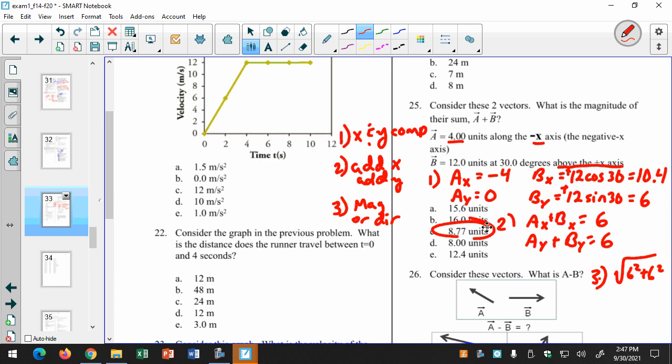Sorry, I try to check that. I don't want rounding to distinguish between your answers, but really I should have kept 3 sig figs all the way through. My bad, I'm sorry. So this should have been 6.00. But I'm usually pretty careful about that. I don't want rounding to leave 2 answers in the lurch. Okay? By the way, what would be the angle for this? Well, if the components were 6 and 6, what would it be? Come on, y'all. Oh, no, yeah, you're right. You have to do the inverse tangent, but I mean that's a special triangle. One where both sides are equal. Call it an equilateral right triangle.